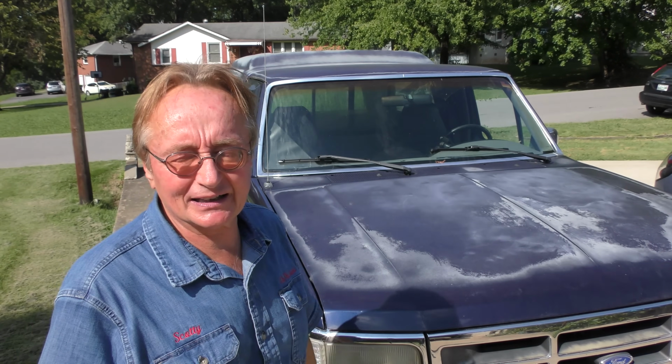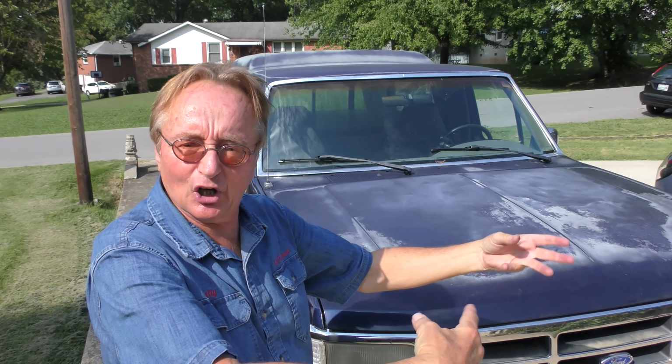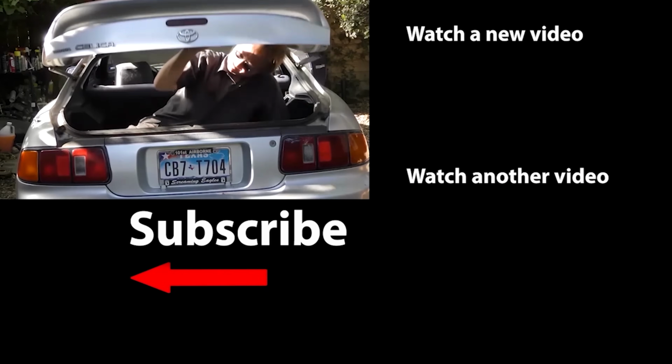You're looking for an old truck like this. If you can find a 95 in this shape, buy it. Even if you don't want it, buy it and then sell it to somebody else and make some money if you can get a good price. Because these things are rock solid. And this one, since it was Grandpa's car, hey, it was taken care of. And there's a lot of grandpas out there that are getting so old they can't drive anymore. Or they're still driving and then finally they kick the bucket, but the truck's still going. You get a good deal on it.